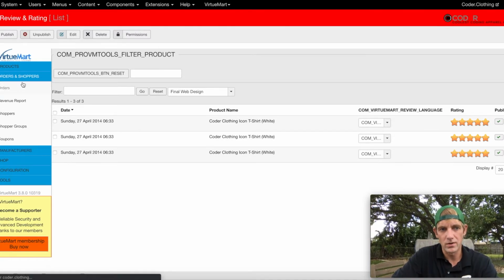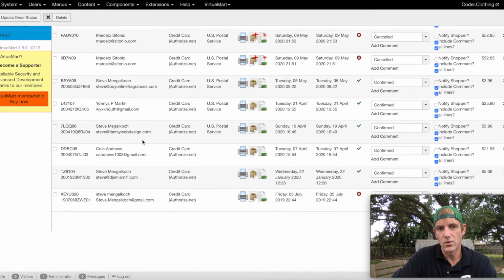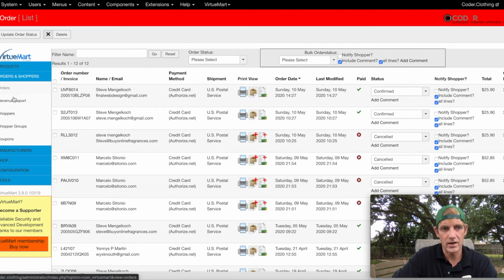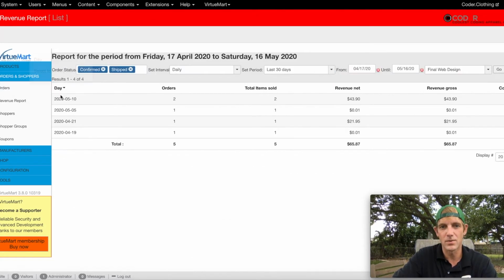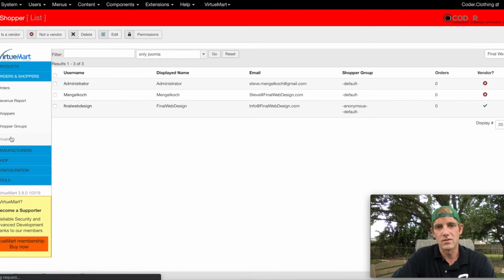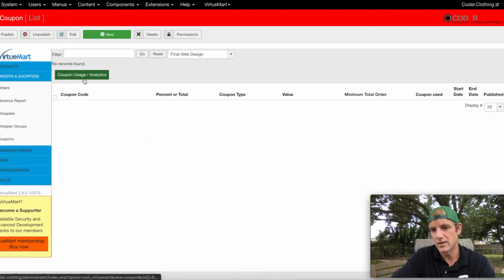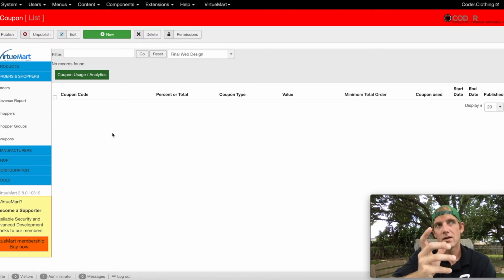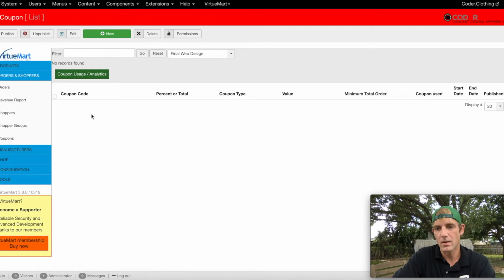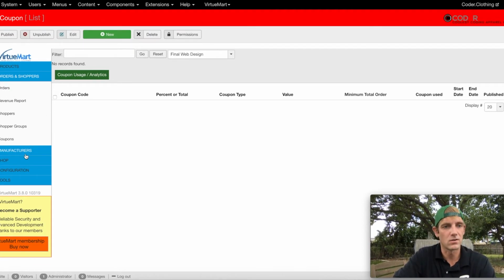So going through orders, this is where we see what has actually been ordered on the website. We can go back and check our orders, revenue report. This is where we get our numbers again, more statistic kind of data and stuff. Our list of shoppers if you have them actually signing up. And then obviously coupons, which you can create different coupons to use for, like, say, save $10. Or you could do something such as save 10%. It really depends on how your e-commerce website needs to function.